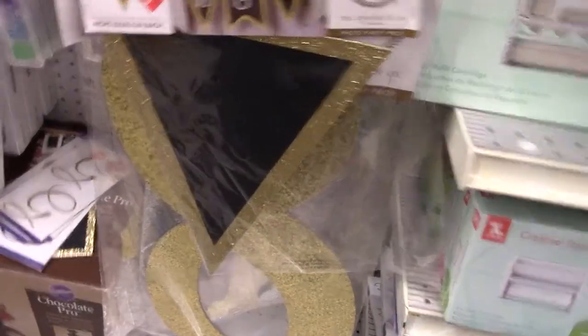Clearance. So we are done at Joann Fabrics. We spent around $50. I got a lot of stuff. They had some Cricut supplies, which is the same thing as the Silhouette. The rolled vinyl was on clearance. I'm going to go back and get all the colors. I thought about it while sitting in checkout that I should have gotten it, because they were like $5, which is a super good deal. Normally they're like $10 or even more. I got a red, a green, and a tan, a cream color. I should go get the rest of them. I almost think they had a black. So I'm going to do that.